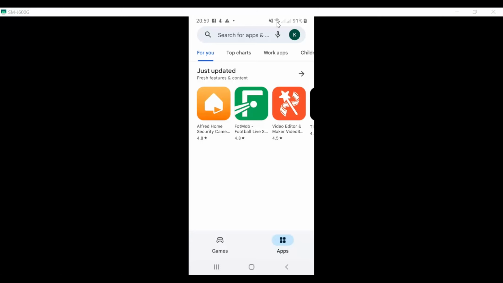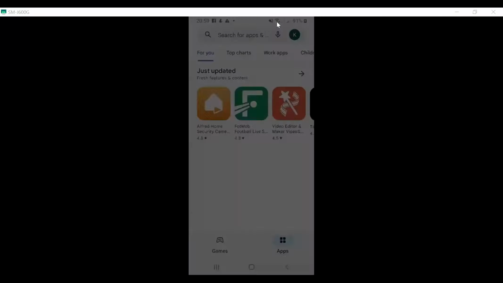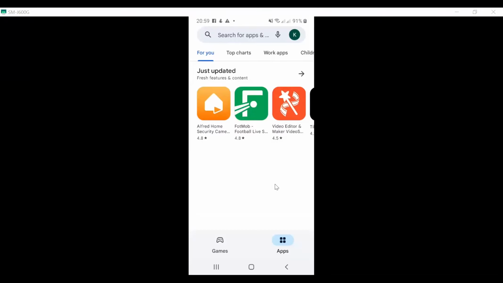Okay, I think most of them have Android devices. If you have iOS devices, we can do the application running process. I'm showing my device now, an Android device.